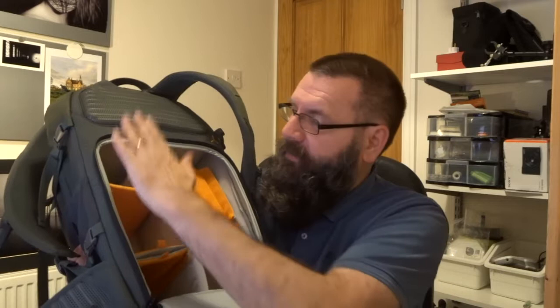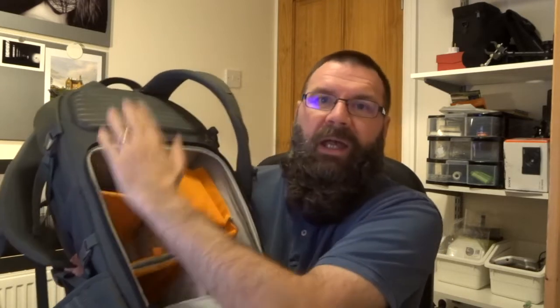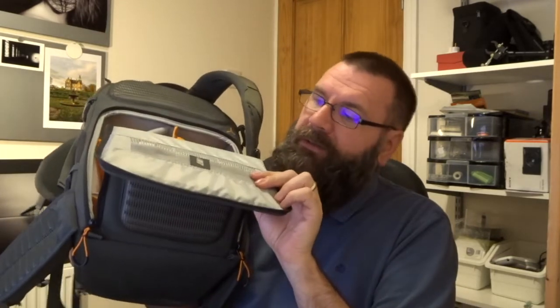So what I would do if I was carrying one body and one lens is probably put it on one side, and then on the outside of the bag, opposite side in one of the stretchy pockets, I would put your tripod just to balance it out. There are here as well little slots where you can fit memory cards. I tried fitting a battery in there yesterday for the camera, but it doesn't fit.